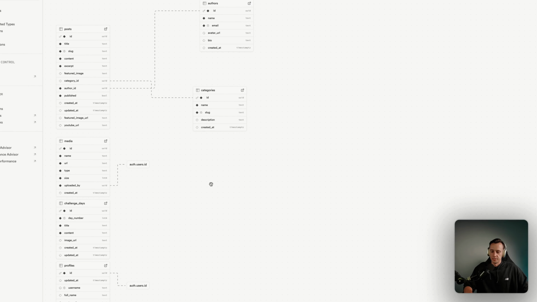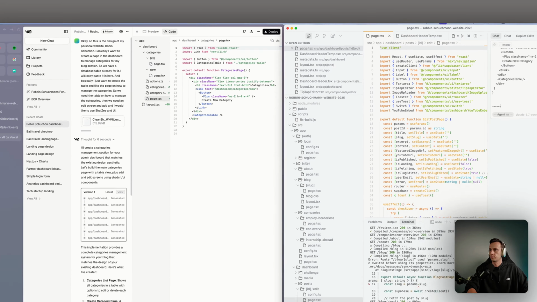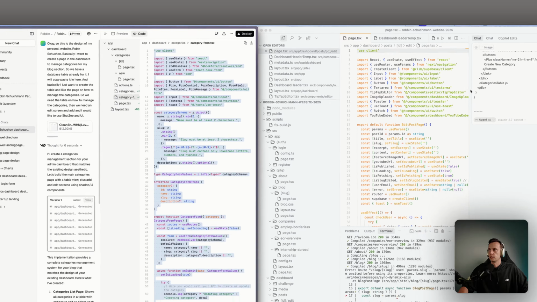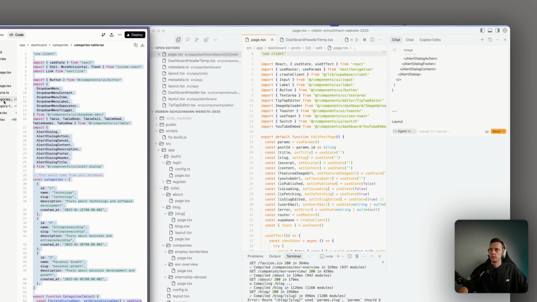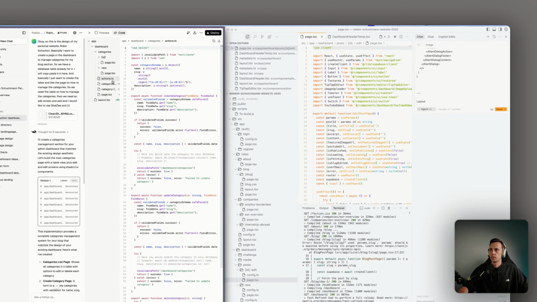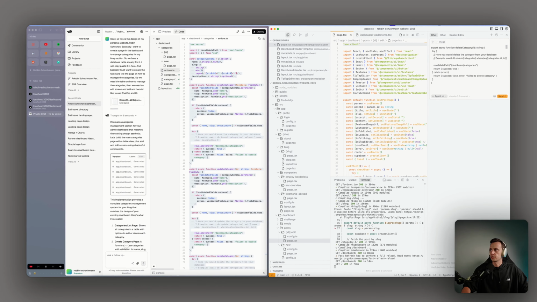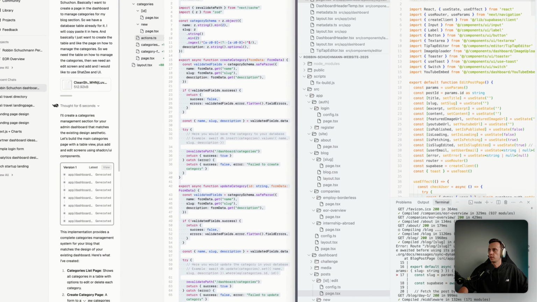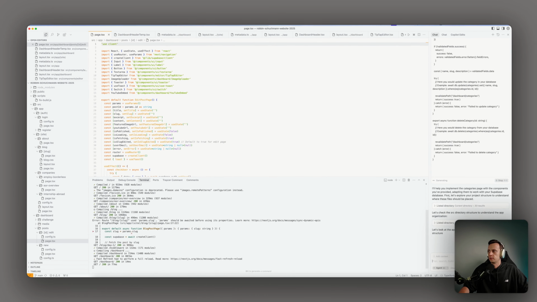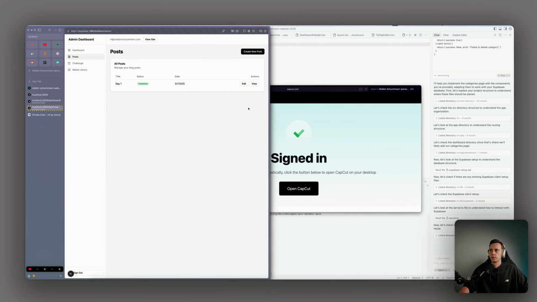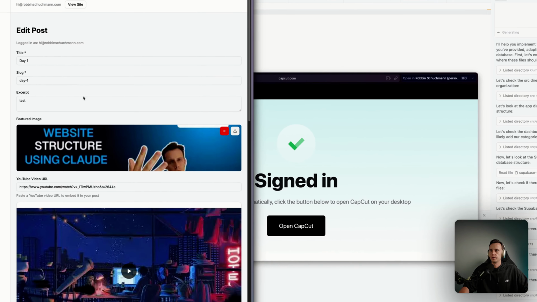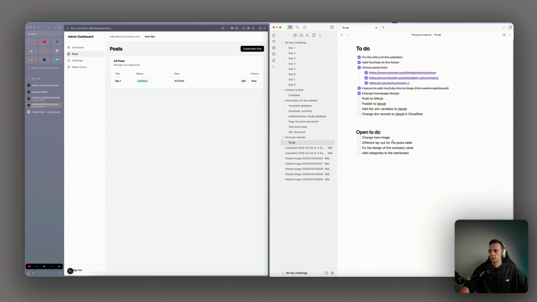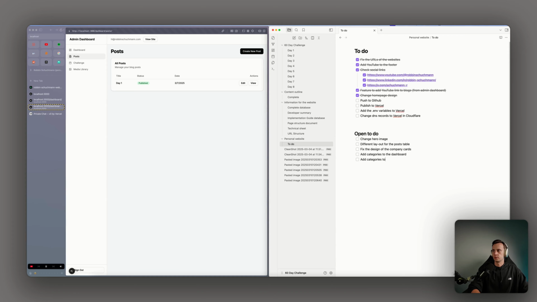Then we're going to take this and add the screenshot. And for V0, I need to check what's the best way. I'm just going to do it like this. Categories form, this is the table, the layout. Layout we don't need, it's already there. Page, actions. This is just a test, guys, so let's see what it comes back with. I don't think we had it yet, we only had posts, we didn't have the categories yet. So what we then also need after this is to add a categories field, to create new post and edit post.